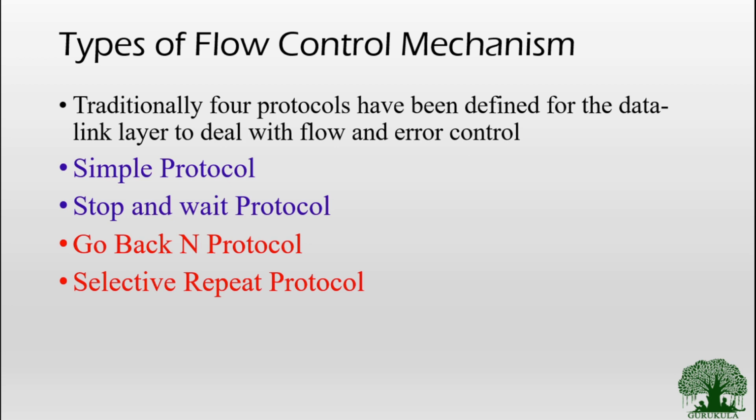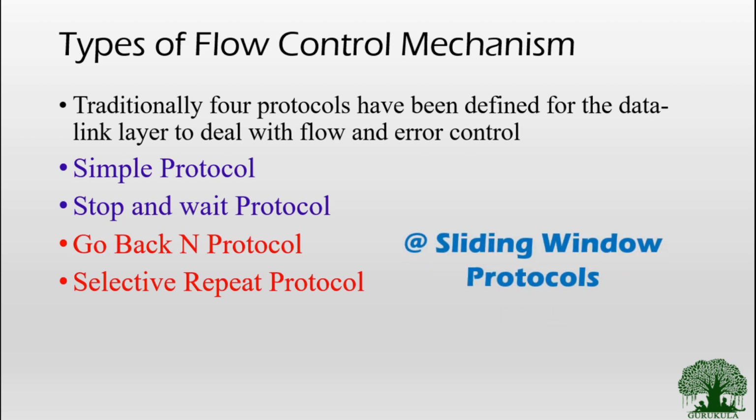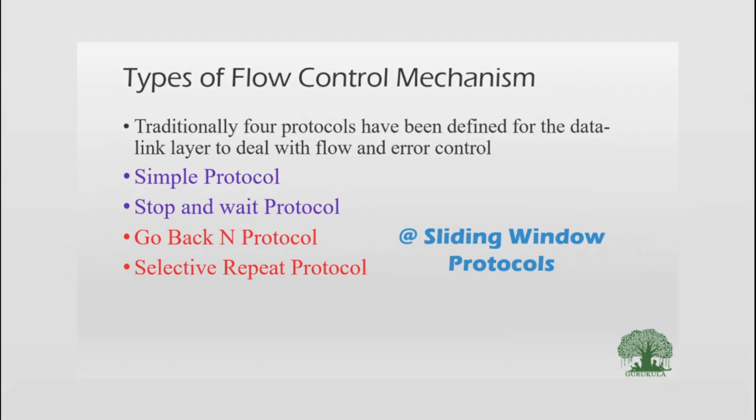And for your information at this point, the later two, that is the go back n protocol and the selective repeat protocol, can be called sliding window protocols. But now we will not be discussing these two protocols. We will be discussing only the simple protocol as well as the stop and wait protocol. So we will get on to the simple protocol first.